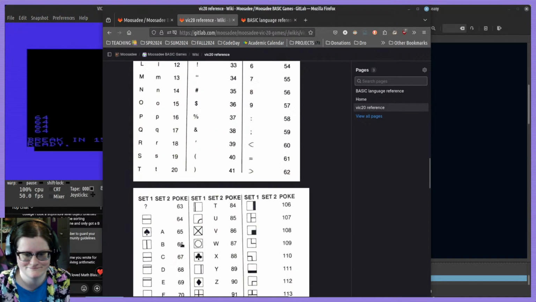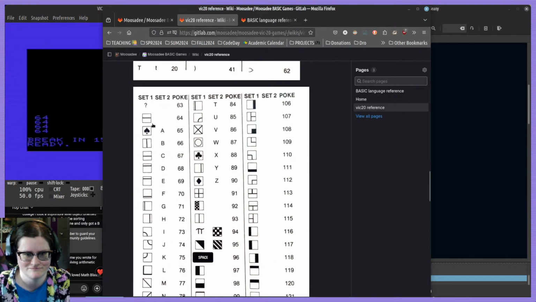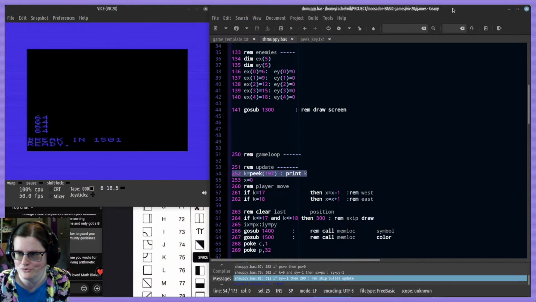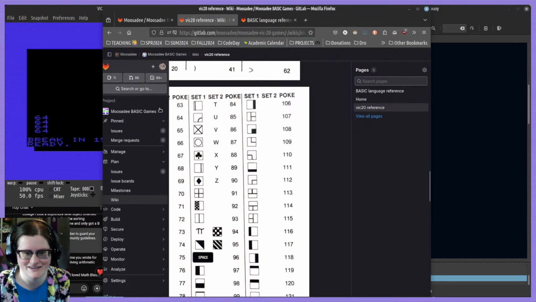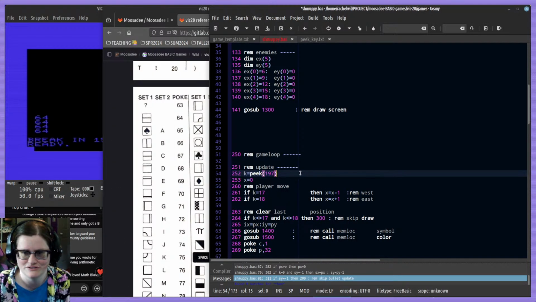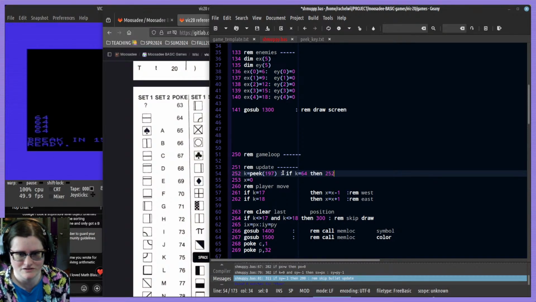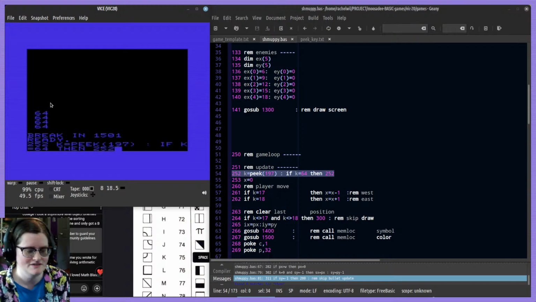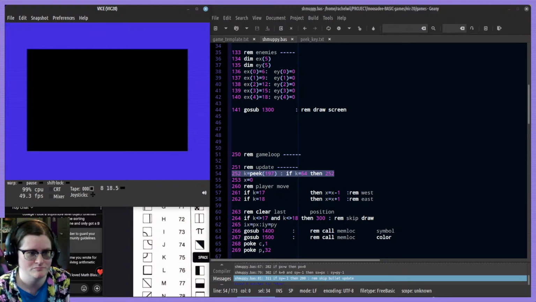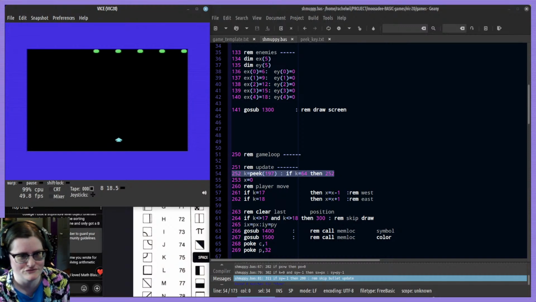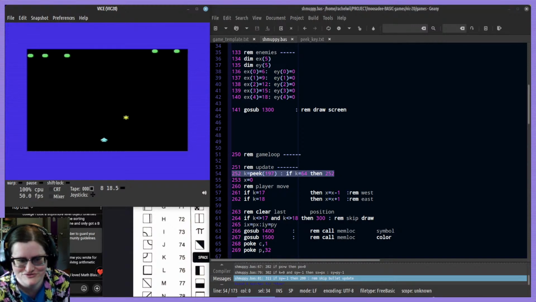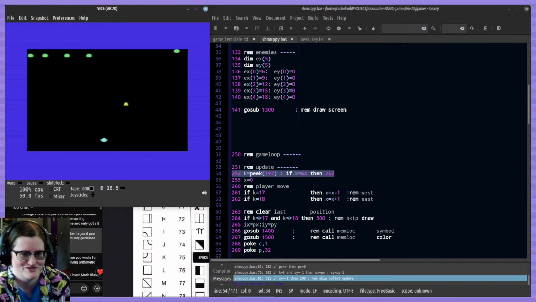64? What is 64? I don't know. I guess it's a space or something. So if K is equal to 64, then go back to the same line. And then that way it would just sit there waiting for me. So if I move this way, then everyone else moves. I can hit the bullet, but nothing will move until I move. So we make like a space shmup roguelike, I don't know.